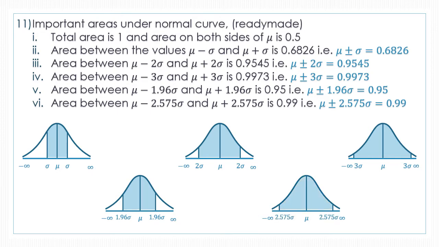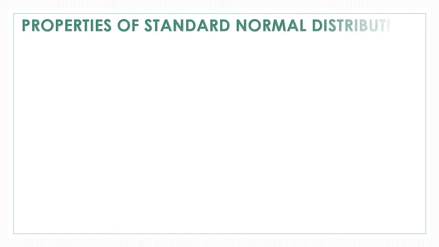So these are the five ready-made intervals which will be used, I am not saying maybe, I am saying will be used for asking MCQs, 1 mark and 2 mark short question answers. So you need to remember these probabilities. Basically you need to remember the values of properties 8, 9, 10 and 11 very carefully. So these are the properties for normal distribution, and the properties of standard normal distribution are also quite similar because those distributions are almost the same.